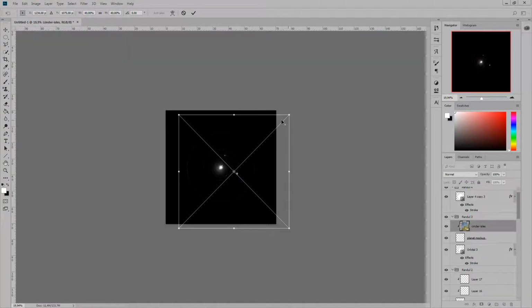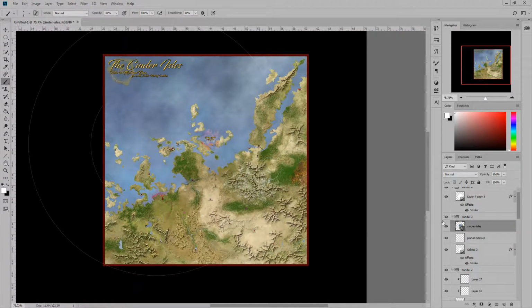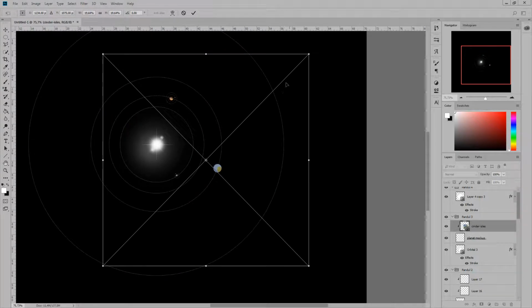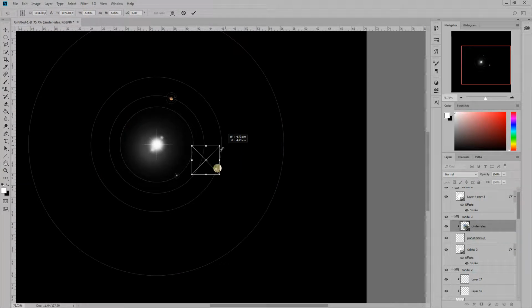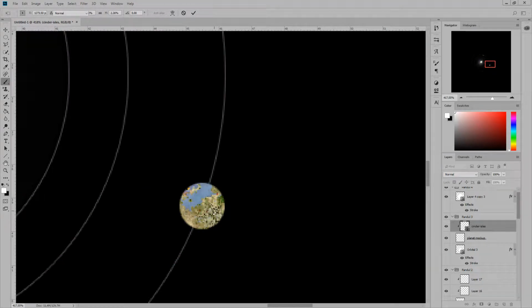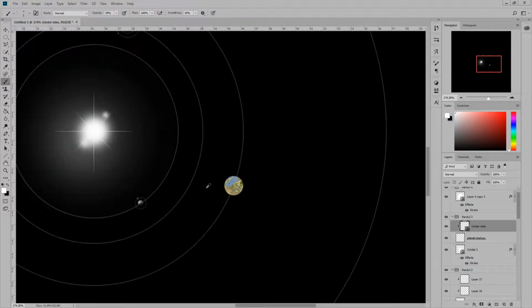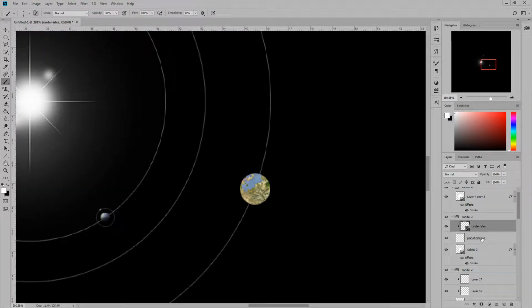So I have a very, very large map available here, as we can see, size-wise. Just to show you, that's one of the fantasy maps I made. I'm going to go ahead, apply that to the planet, slim it down all the way, something like that. And right now it still obviously looks weird. That's kind of a given at the moment.